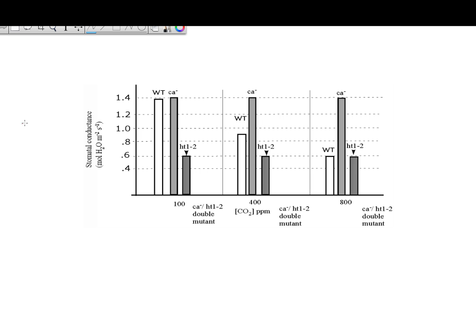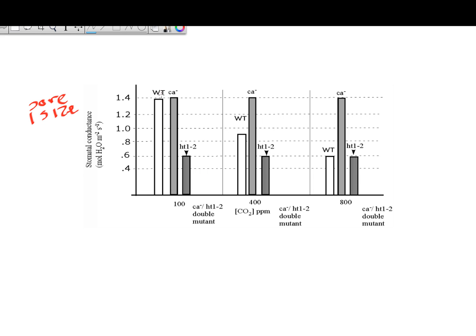Okay, so in order to look at the role of carbon dioxide on stomatal opening, we have to measure stomatal opening. And the way it's done, apparently in this experiment, is to measure stomatal conductance, how much water is leaving the plant at a given time. Now, since this is pore size, that could have also been given as some sort of dimension, and this could have also been called stomatal opening.